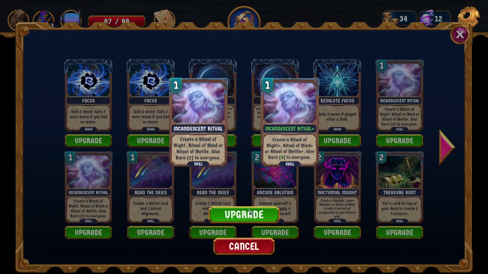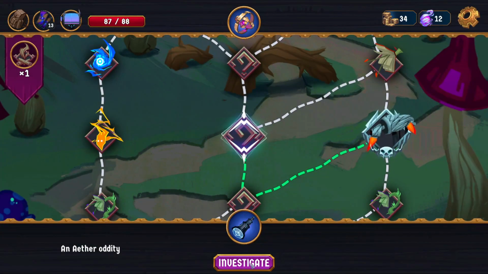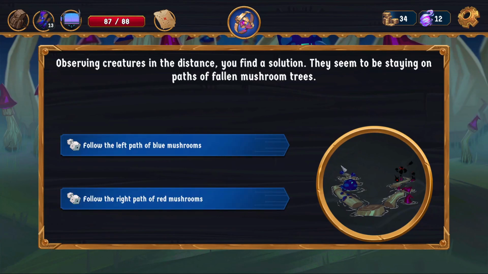All right, Incandescent Rituals. Upgrading those means that they give us Growth 6 when we play the Ritual of Mind, which is incredibly good. Metal is the shield one. That also just means we get a lot more shield off the shield.